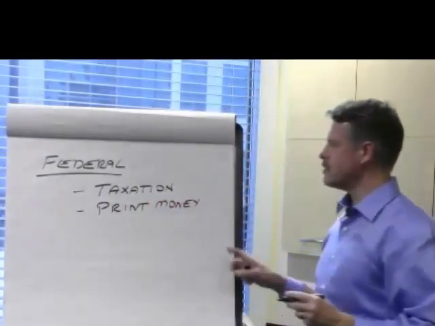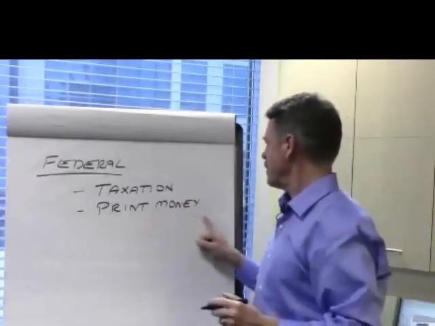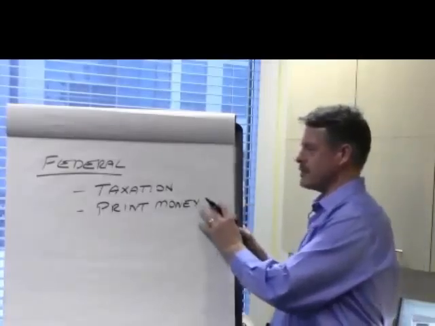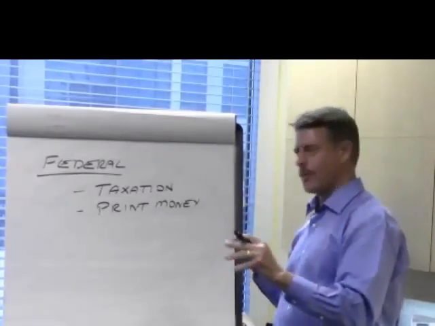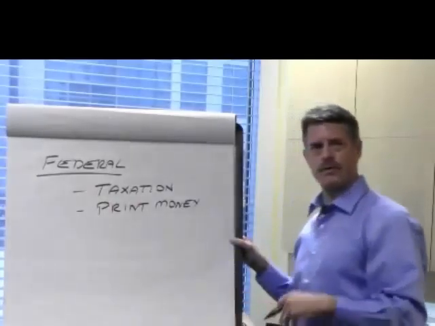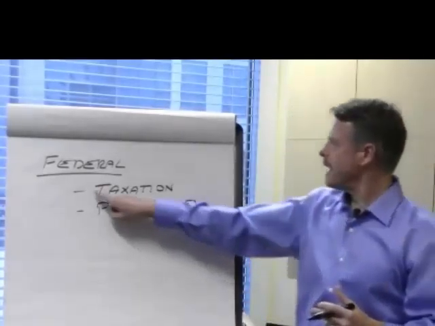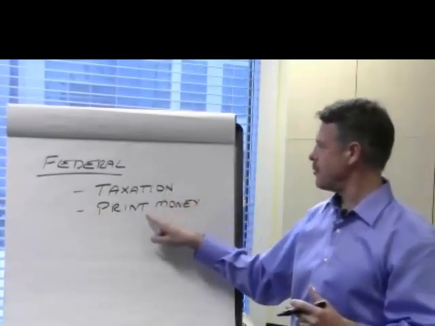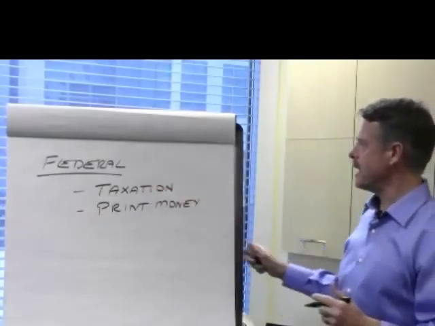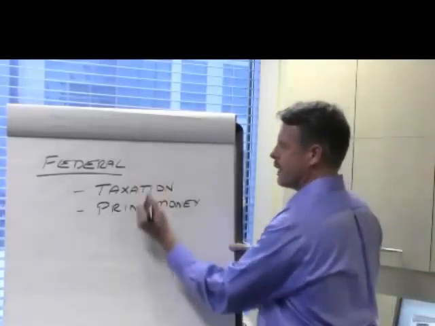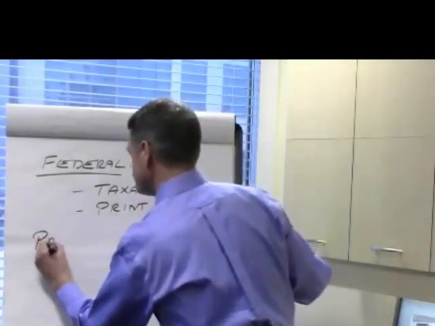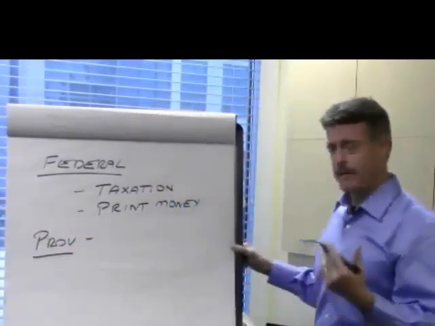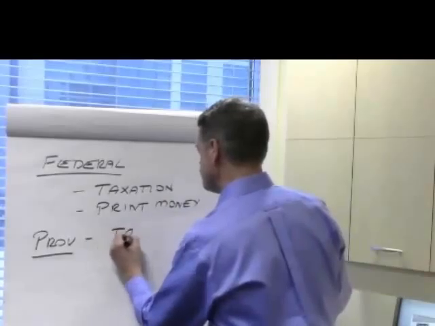Now, if a government got into a lot of trouble and they were trying to print their way out of that problem, that causes issues around currency valuations and what is my money really worth when that bond matures in Canadian dollars or US dollars or whatever. So we hope that the government will manage their fiscal house properly, but to the extent that they have taxation powers and print money, that's a pretty big guarantee. So that's one level. We have provincial bonds. The provinces, they don't print money, but obviously they have powers of taxation.